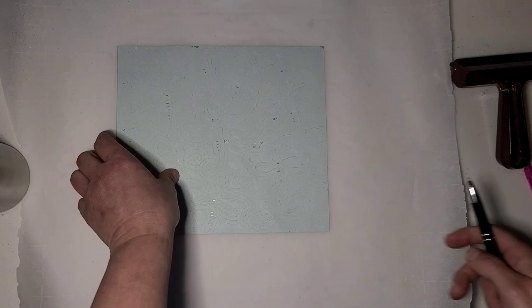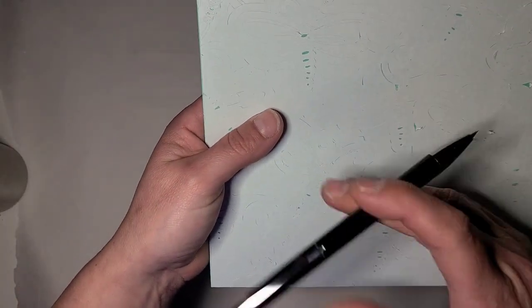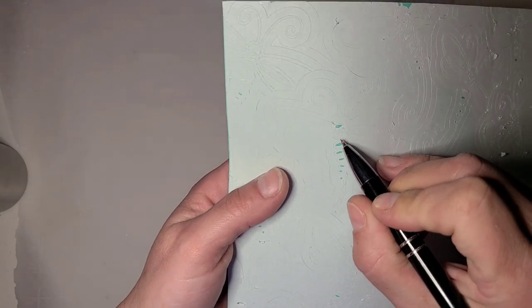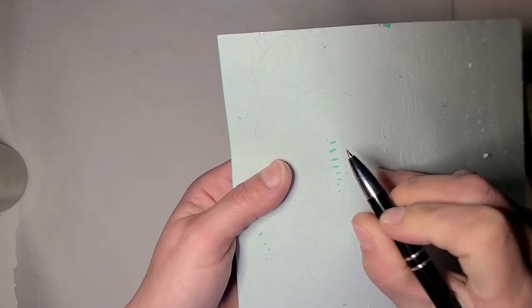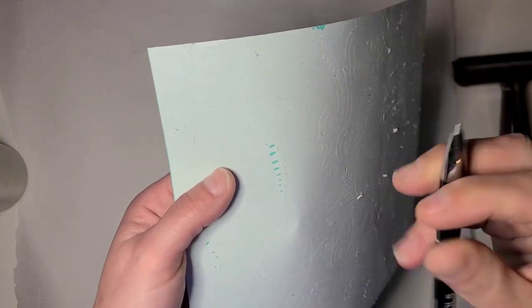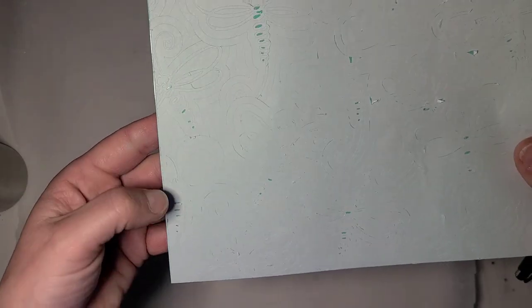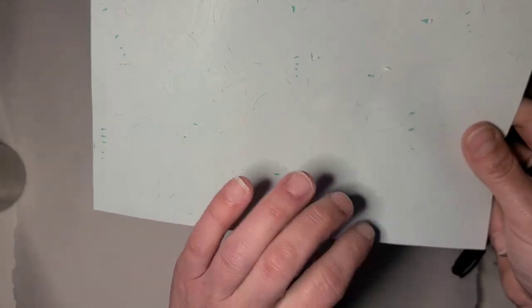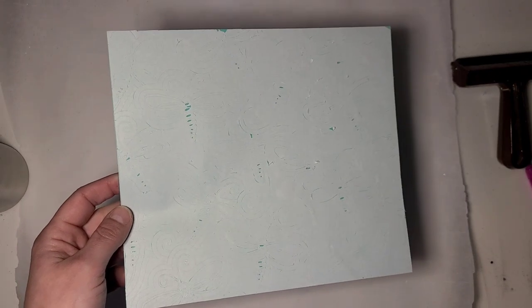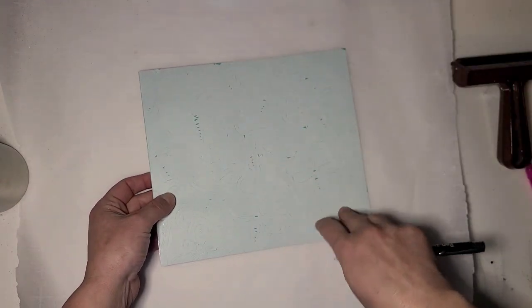All right, I'm going to start by removing the rest of the little center dots. Just the center dots. The wings are also going to get this blue, but I'm not going to address them yet. So, this is going to be time consuming. A lot of them weeded themselves, but there's clearly quite a few more to go, so I'm going to get that done, then you're going to see me put the glitter on.